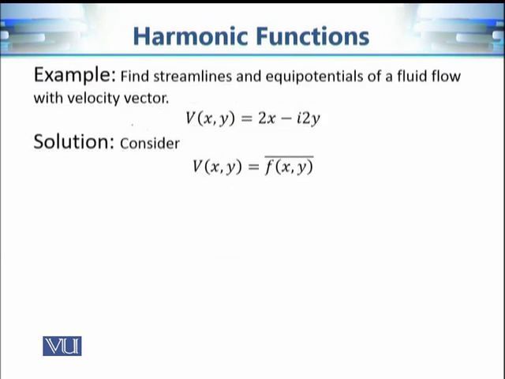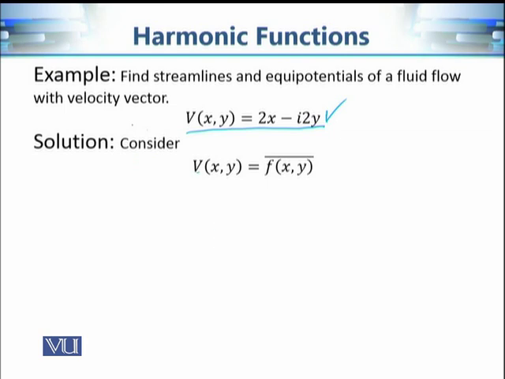Now let's consider a very simple scenario where the velocity vector field is given to be the following, and of course all the previous conditions that we imposed are valid here. So the flow is irrotational, the flow has no source or sink, its components have continuous first order partial derivatives, and it is frictionless and incompressible. Under all these conditions, we are going to find the potential of this velocity vector field.